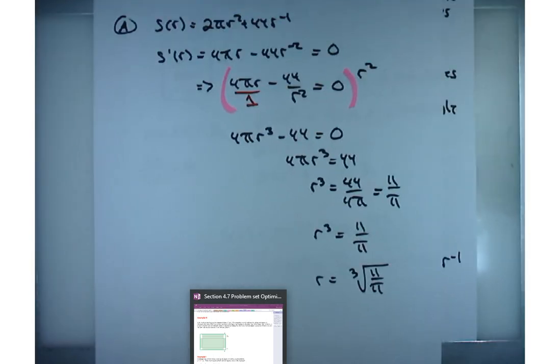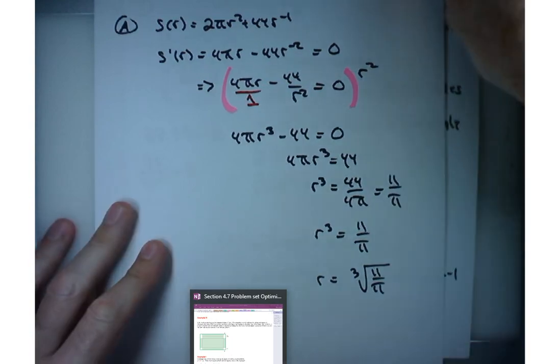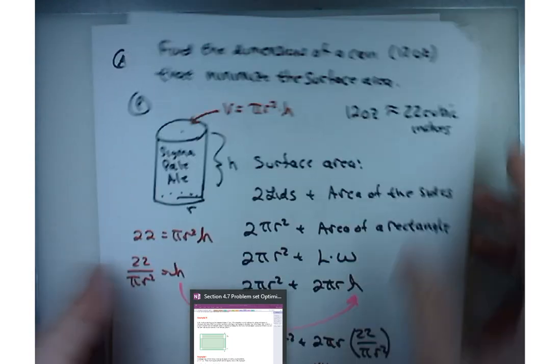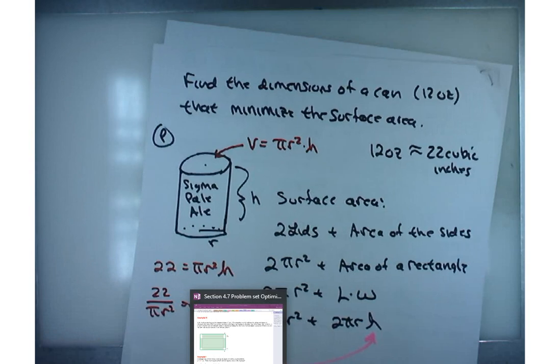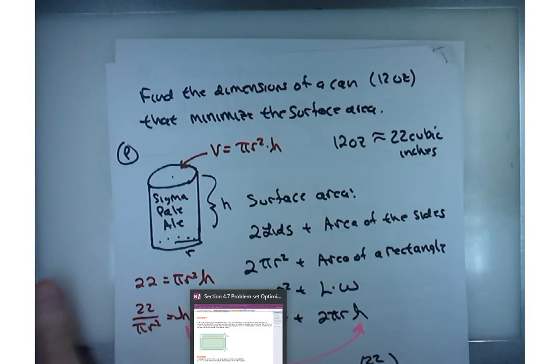It's kind of cool. Next time you're in the grocery store and you go down the vegetable aisle, take a look at some of the cans. You will see cans that have that dimension, that are just as tall as they are wide. And they're doing that precisely because of this calculus problem. They're minimizing the amount of material that they use there. So, cool. Real life, baby.